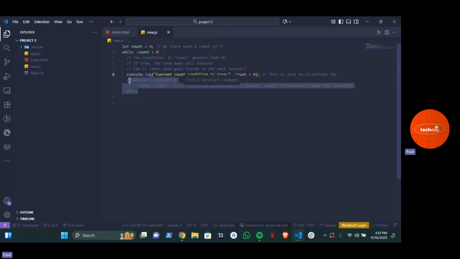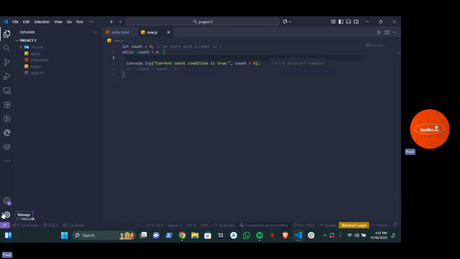Now let me show you what exactly this particular line is saying. Don't worry. Now let me remove all of these things that are giving us a tough time. I'm going to remove it now. Just a minute. All right, good. Now, I said let count equals 4. That's your initialization. Just follow me and you understand this now.